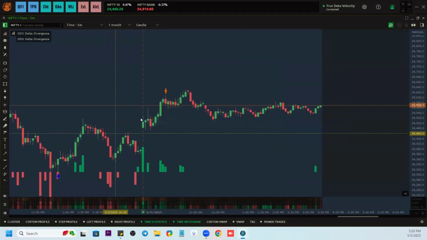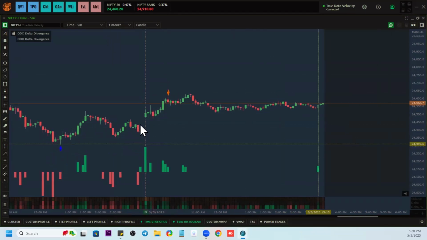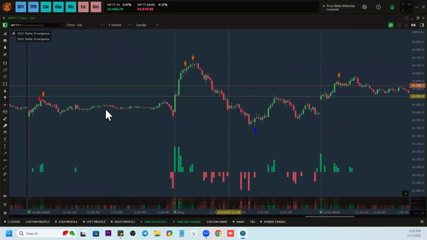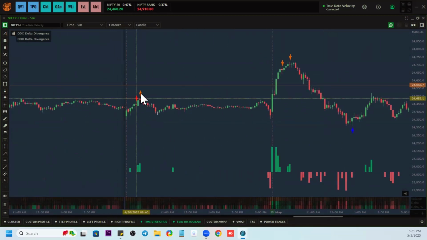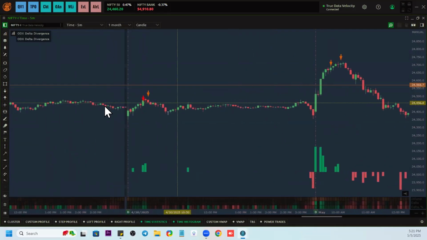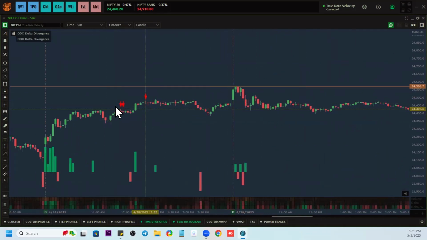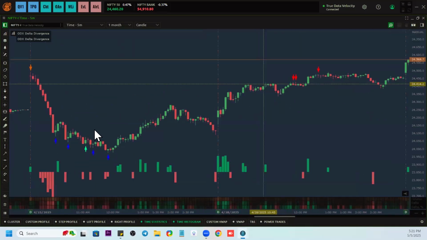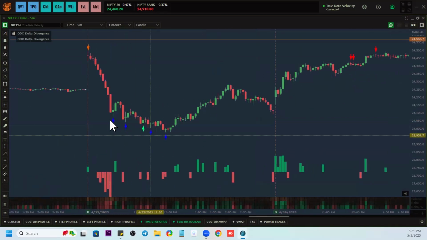Okay, so this will help me give you a better divergence, and it will also tell you other divergences as well. So for example, this is a normal divergence, but this is a divergence with a volume criteria, right? You see, we got bigger divergences in both. You see, we got one with a volume criteria, and we got a normal one as well. So you can decide the color.